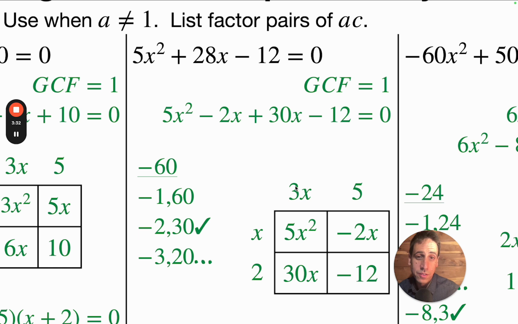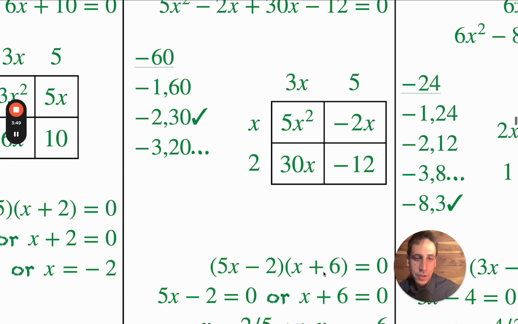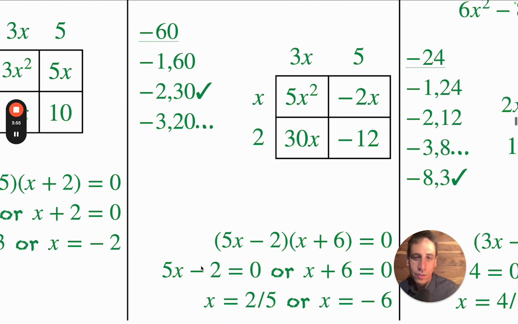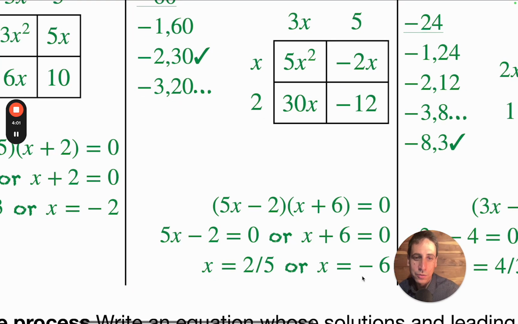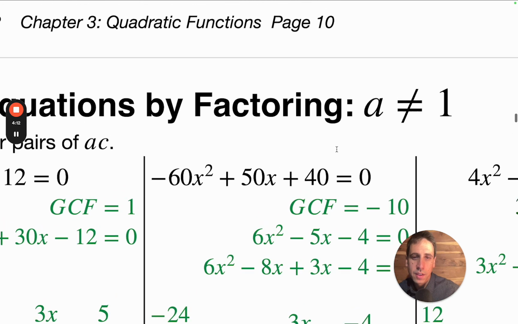Those are the GCFs. So that means that x plus 2 times 3x plus 5 must be the same thing as this factored. And if it ever asks you to factor that without the equal 0, you can just box factor and produce what's on the left-hand side of this equation. But if it's an equation form, then you got to keep going. You got to split it up using the zero product property, solve the individual equations using your algebra 1, and then you get your solutions. And negative 6 should work back in here. So 5 times negative 6 squared plus 28 times negative 6 minus 12 should equal 0. And it does.